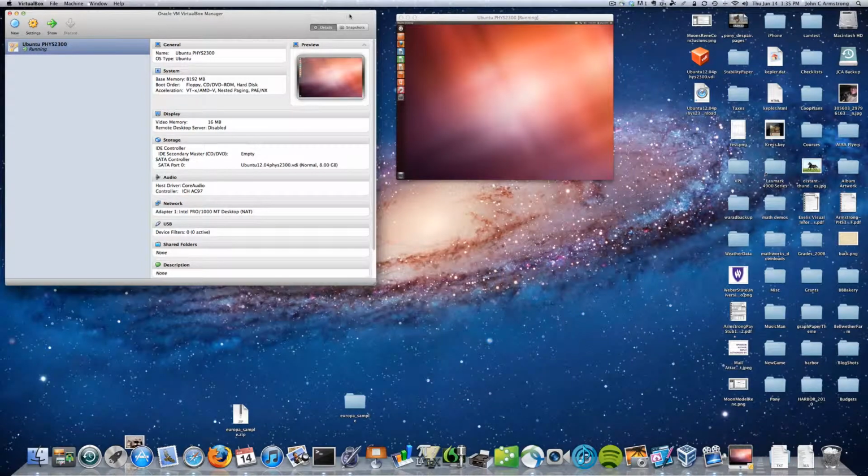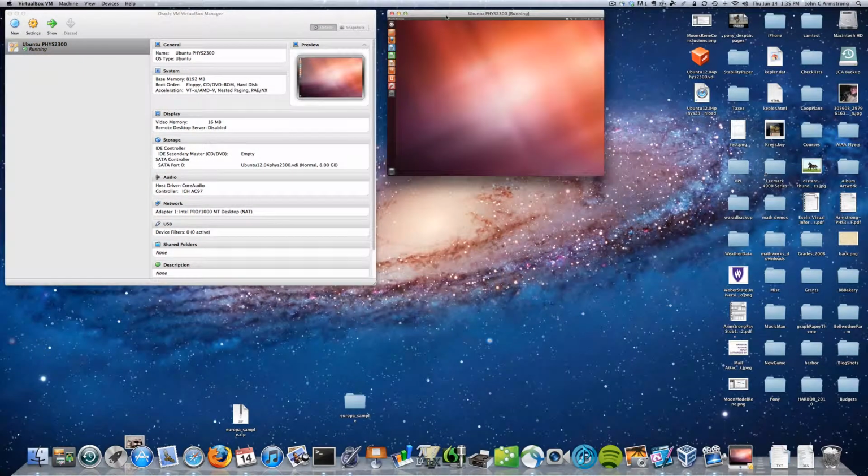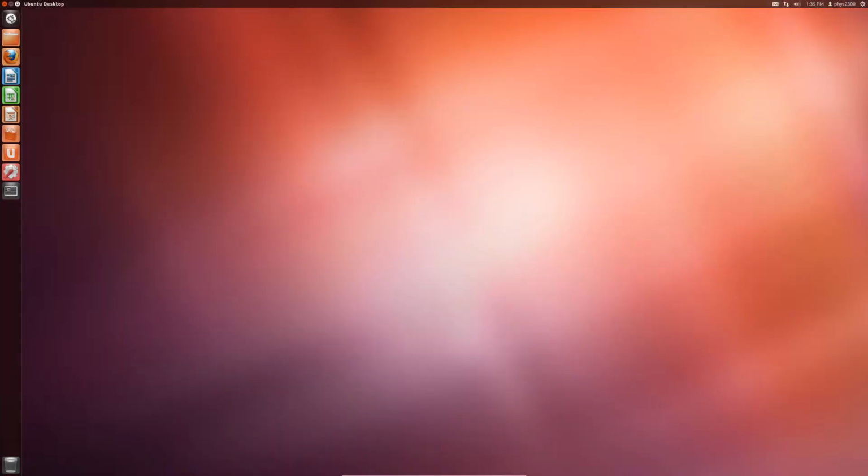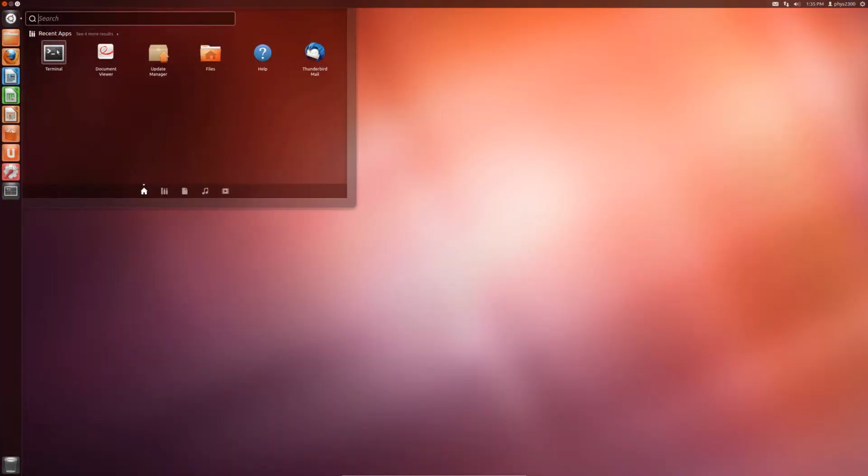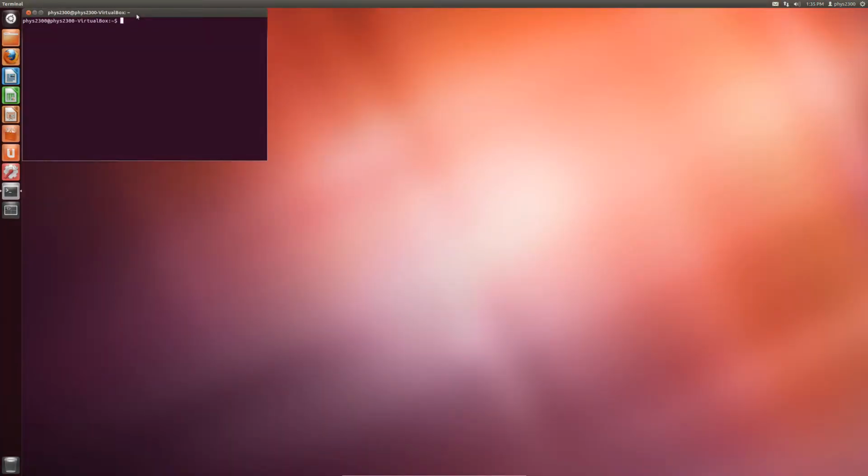So let's take a minute to explore the Unix operating system so that you can get a little bit familiar with some of the commands you'll be using before you enter into the Unix tutorial. Go ahead and fire up your VirtualBox by hitting Start. I've already got mine running, so I'm going to switch this to full screen. Again, we're going to be using the terminal program, which we've used before, so it's showing up first.